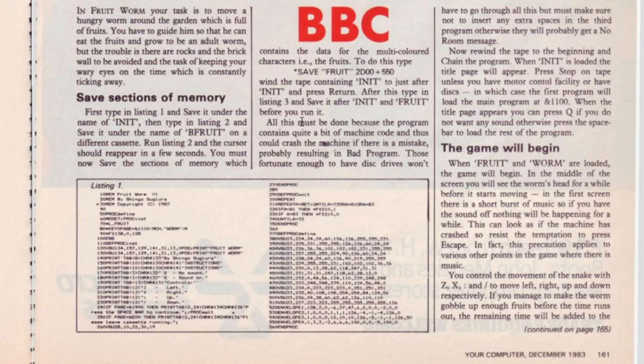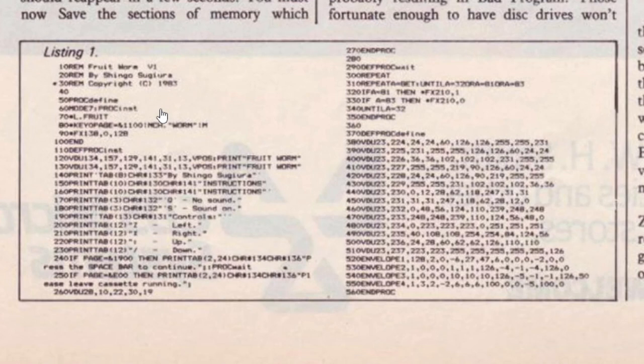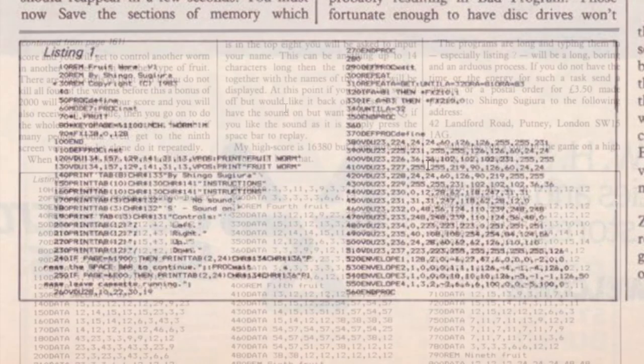The first of the three listings is in the bottom left corner of the first page, and it's absolutely tiny. So I'm just going to zoom in a little bit closer, and what you can see is this is the initialization program. It's not doing anything particularly interesting, it's showing the instructions on the screen and then defining a bunch of graphical characters and also sound envelopes. The other two listings are a couple of pages further on.